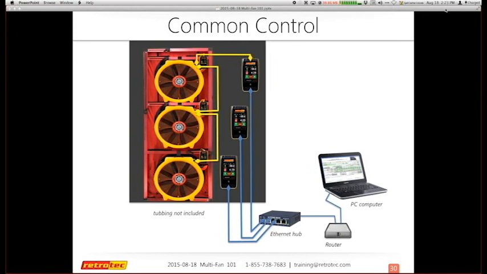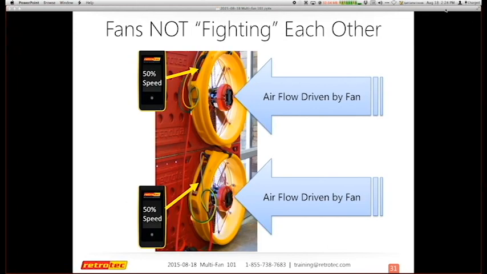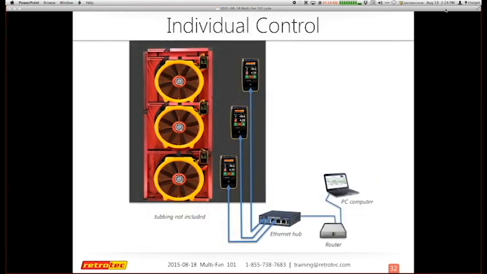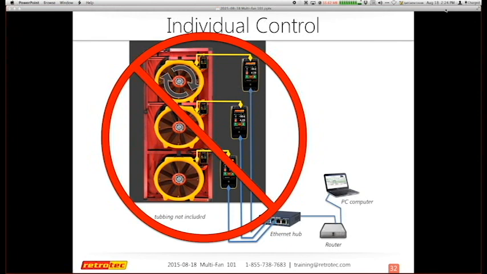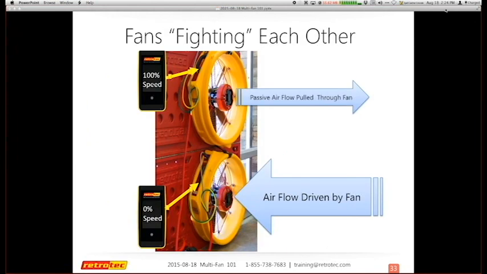So again, that's our common scenario, our common connection, common control, and in our flow that actually will be very successful. Versus, again, you may be tricking yourself into thinking it was successful, when maybe 1 out of 10 times you didn't realize that one of your fans was not moving in the scenario. And the worst case is that it could be moving backwards. Okay, so again, this is not your better setup.